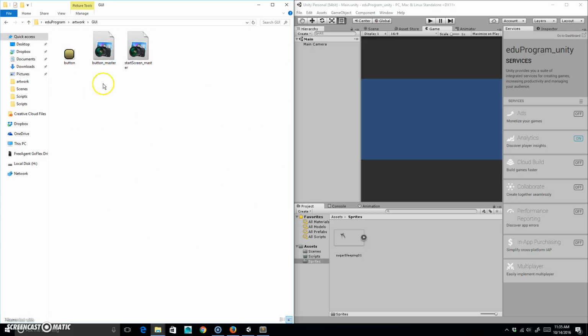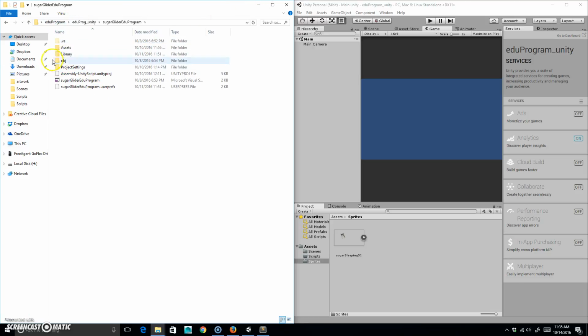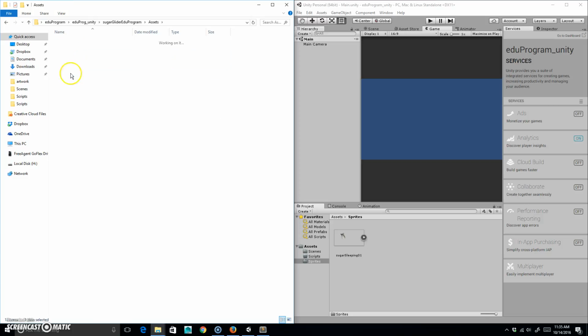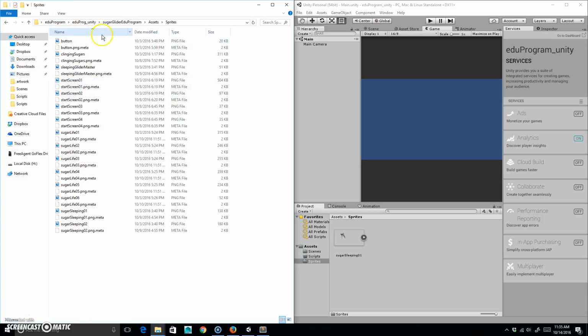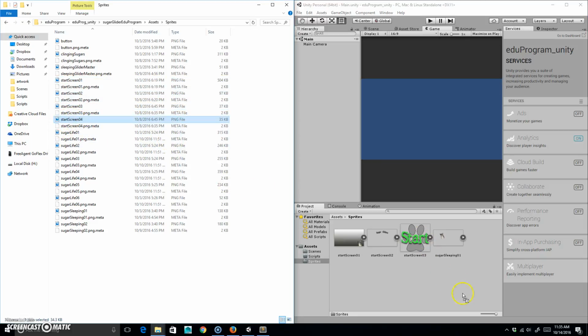Oh, I'm going to put them in GUI. So button master, start screen, master, PSD. This must be, okay. Apparently I didn't export those out. I'll just use the one that I already had in here. So assets, sprites, and I can't see. Let's see. So it'll be start screen, boom, boom, boom. I have these three. Oops, actually there's four. I'll grab this other one here. Start screen 4. Okay, bring all those in there, so those are all the elements I need.